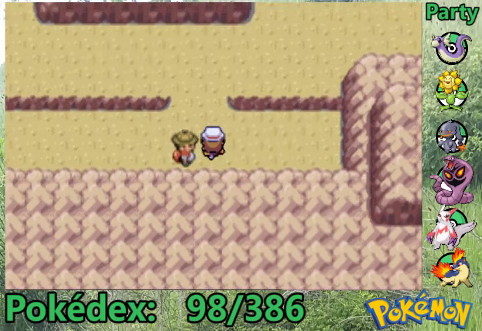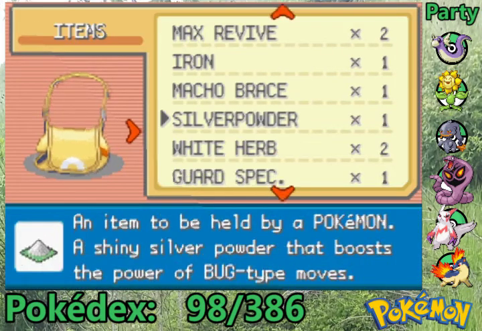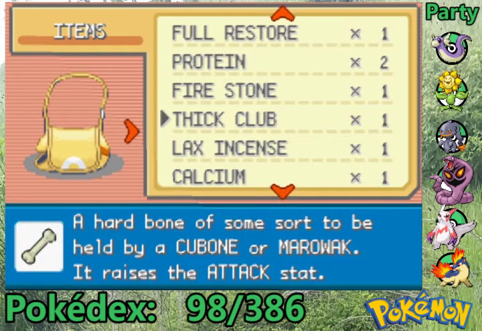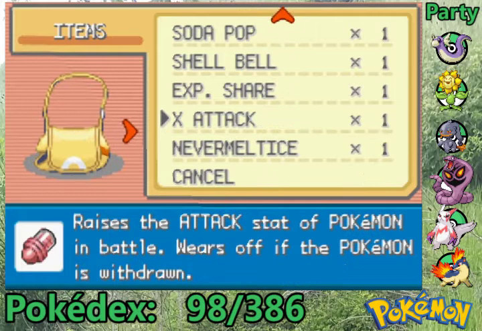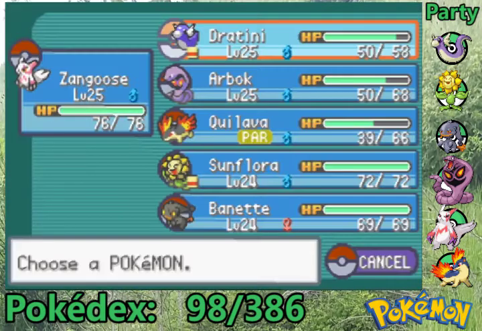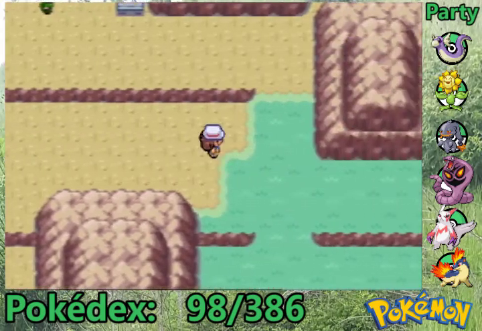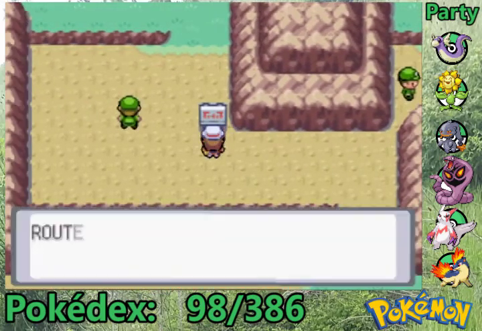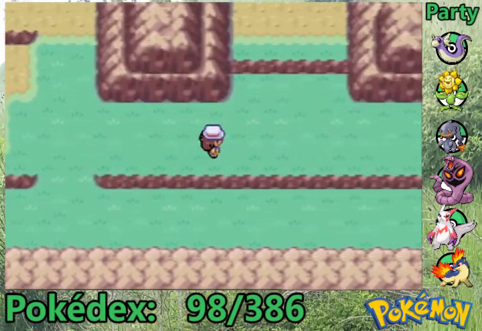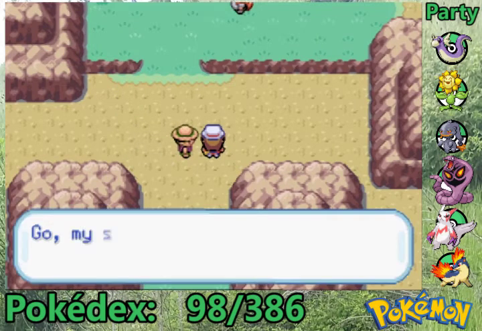You sure did stand up to me there, eh? Sure did. Do I have any healing items, actually? Have I even bothered? I've got 2 rare candies. Firestone. A Soda Pop. Well, alright, so much for using Quilava, then. Let's use Bayonet. I was actually thinking about switching out Sunflora, but should we face all the trainers first, or should we go to the Pokemon Center first? Guess we should do the Pokemon Center, just to get there and heal, so that we can start using Quilava again.